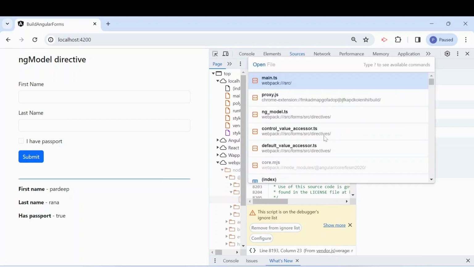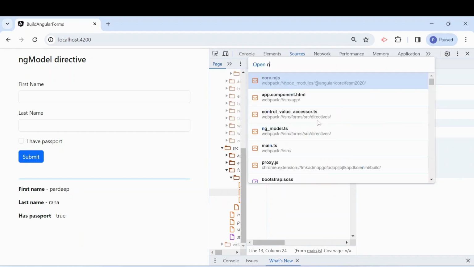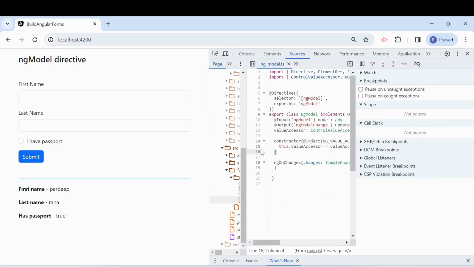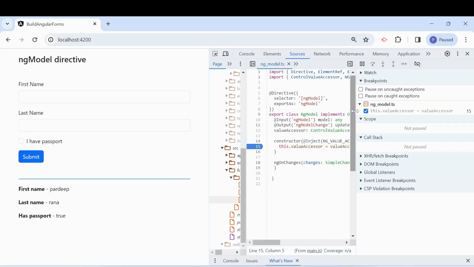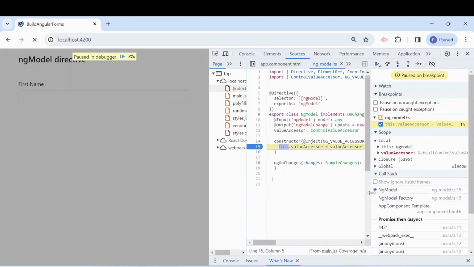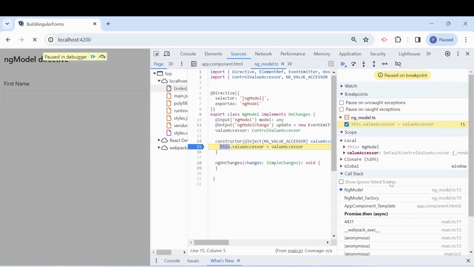So let's open the ngModel, and place a debugger here in the constructor of the ngModel, and let's refresh it. Okay, so this is the value accessor. Let's check. Okay, so we are getting the instance of default value accessor for the first input.